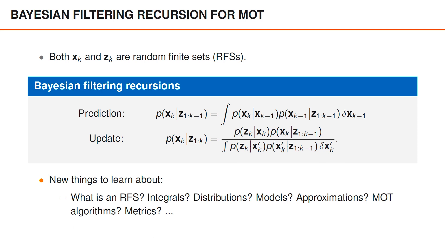Hopefully, all of this sounds promising and interesting, but it's also clear that we need to learn several new things in order to do this. For instance, what is a random finite set? So far, we haven't said almost anything about how to deal with such random variables. From the equations, it's also clear that we want to be able to integrate over sets. How are those integrals defined? And what about the distributions? How can we describe distributions over random finite sets? What kind of models can we use for measurements and motion? And how can we approximate these distributions to obtain tractable algorithms? And what kind of metrics can we use to evaluate performance of the estimates that these algorithms produce? The list is quite long. We'll start from the beginning and eventually try to answer all of these questions. Hopefully, you'll find it interesting and rewarding to learn about this important framework.